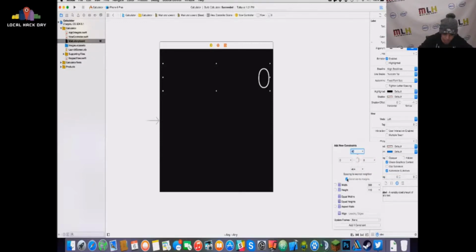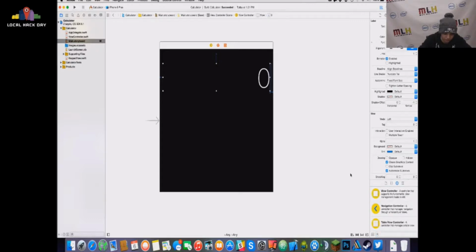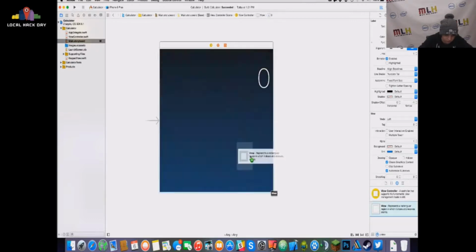I'm going to uncheck that. It's going to be 16 pixels away from the edges of the screen, and I'm going to keep the height at 116 pixels. So this is always going to be true no matter what the screen size of the app is. I can just hit add those 4 constraints, and then we need the buttons on the calculator as well.